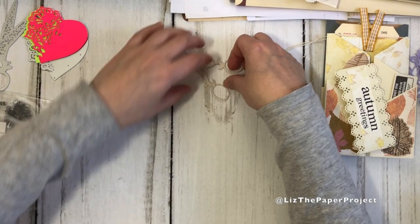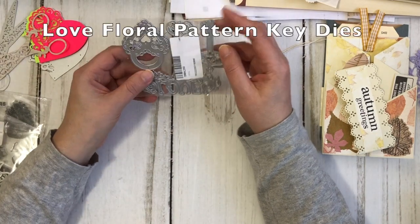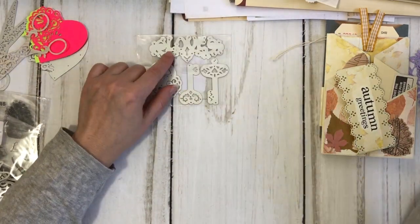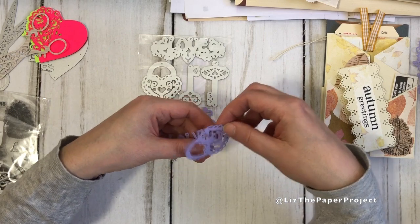So that's just, you know, I want to be honest about what I like and don't like about the pieces. The next one here, which I really, really like. So this is the set of keys and the piece that says love on it. I'll show you how that came out. I think these ones are just fabulous. And I like how these came out.